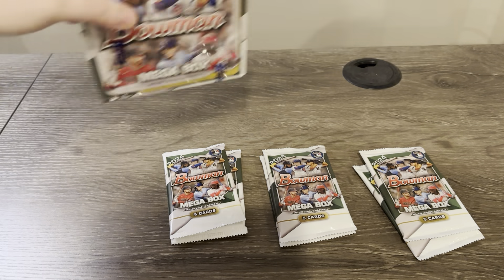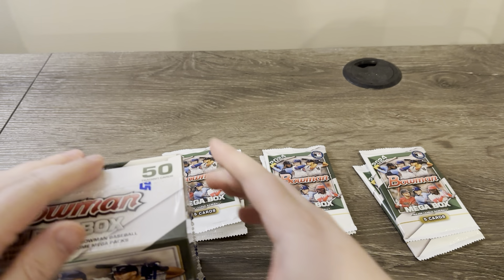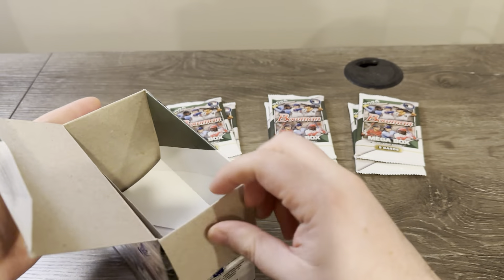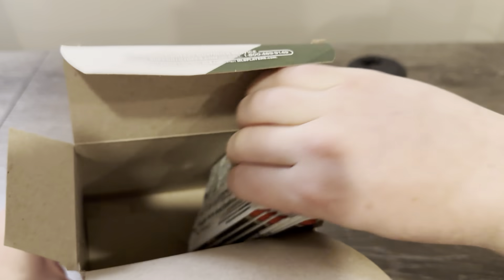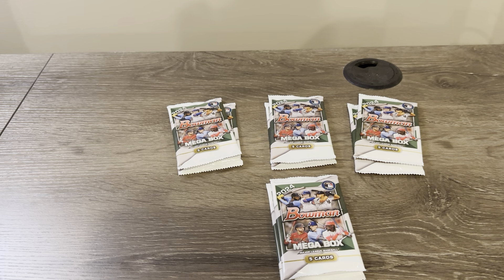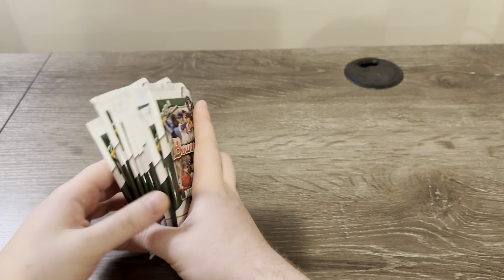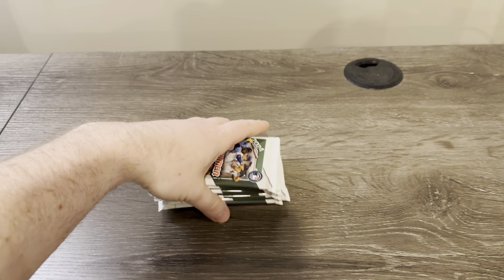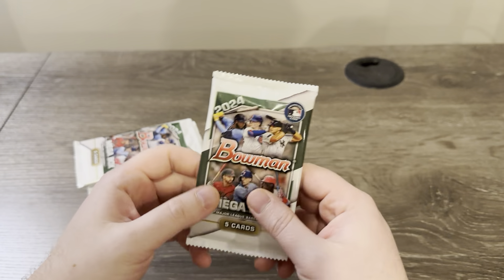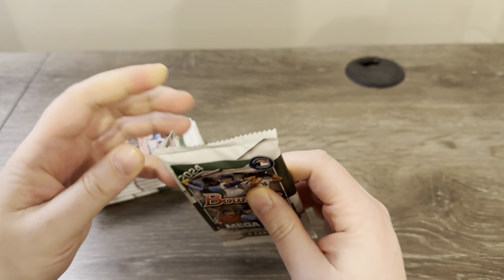You basically have to bank on hitting a parallel. How are you gonna do that for $50? I feel like this would be a much better buy at $25 to $35 depending on what it is. We've seen 2023 Bowman mega boxes and 2023 Bowman Chrome mega boxes on flash sales and Blowout for like $25 to $30. So maybe the key is not to buy off the rip — but then again you're buying off the rip because you're trying to be the first to get something and sell it. I don't like it at the price it's at. This is what you get for $200 worth. Still gonna be chasing Ellie De La Cruz, Jasson Domínguez, Walker Jenkins, and all the Bowman guys.